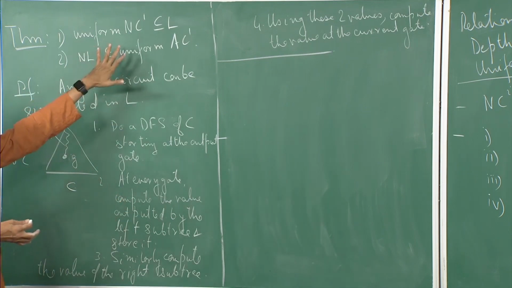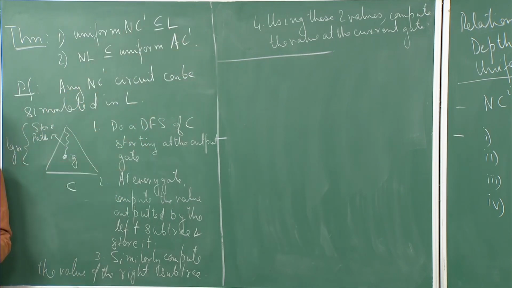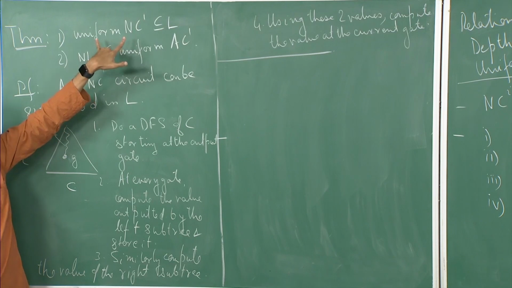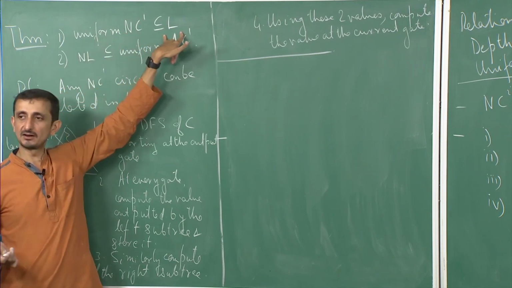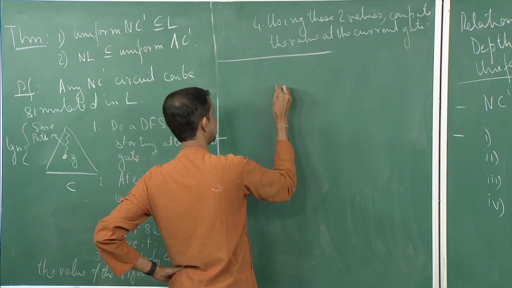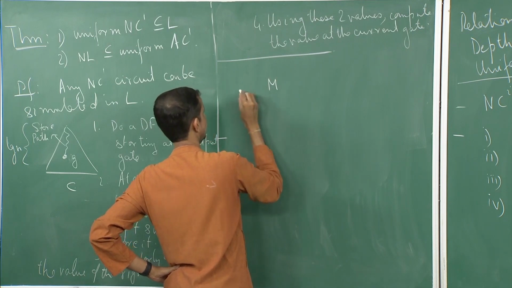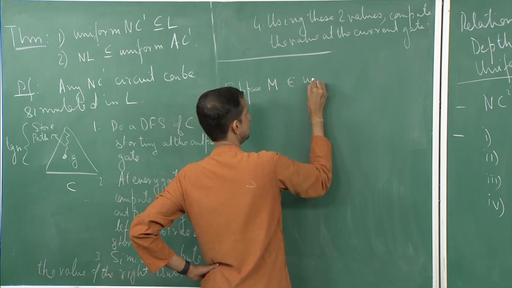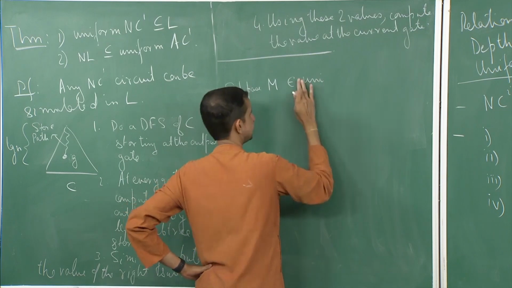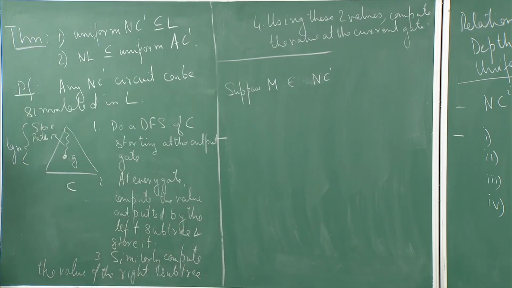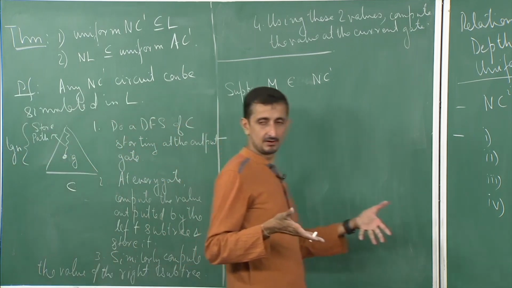So, essentially what do I mean? So, when I say uniform NC1 is in L, what do I need to show? I have to show that for every language which belongs to this set, there is a log space algorithm for that language. Okay. So, let us take a language, because I have L over here, let me take a language M. Okay, let us say not uniform NC1, but suppose M belongs to NC1. Which means there exists a circuit family for M, right.